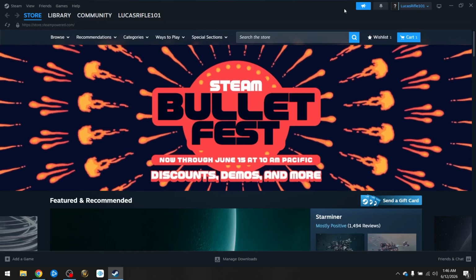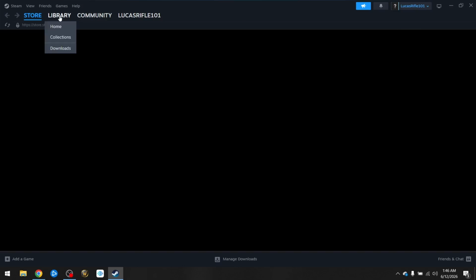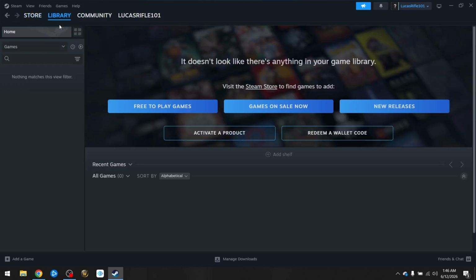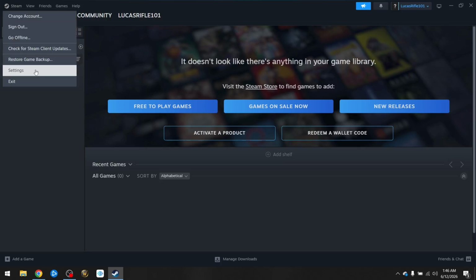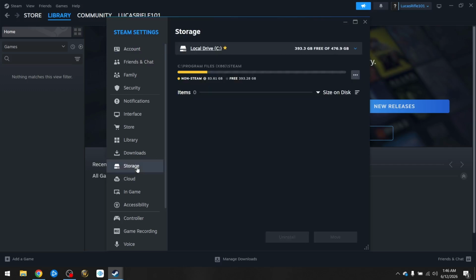So if you pull up and log in to your Steam account, this most commonly happens in your library, with error messages such as no content services available or no internet connection issues. What you're going to have to do is click this option here to see Steam and then access settings. Now from settings, you should be able to see a lot of options on the left side, but what you want to choose is storage.